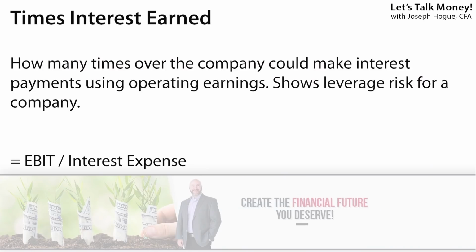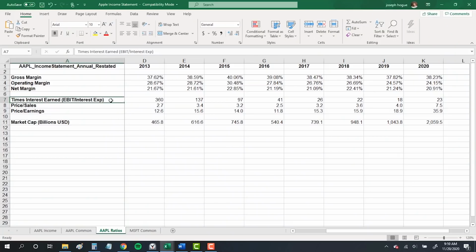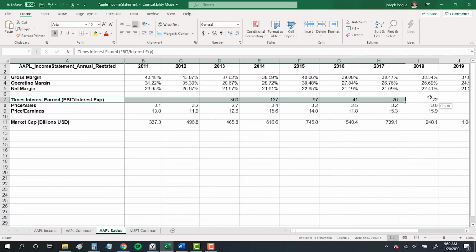Another important income statement ratio here is called the times interest earned. And this is just the EBIT, the earnings before interest and taxes, or just the operating profits usually. You take this number divided by the interest expense paid on debt. Now this measure is really useful in showing you how well a company can cover those regular interest payments with its earnings. And this isn't quite as important for Apple though, because it's got so little debt.